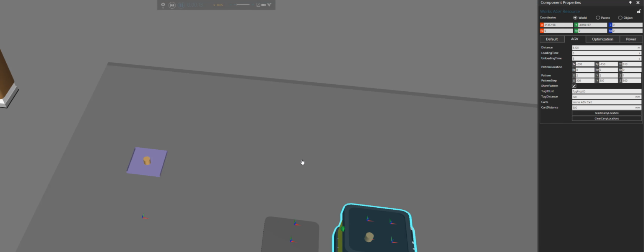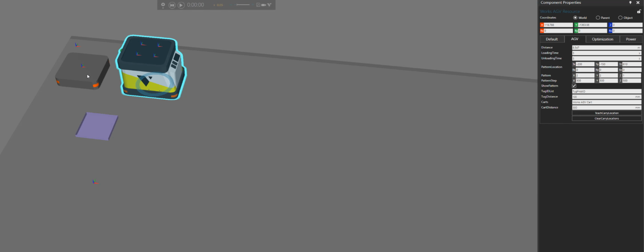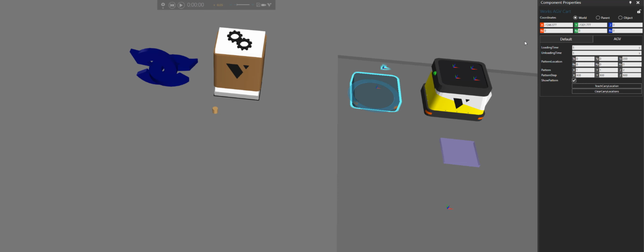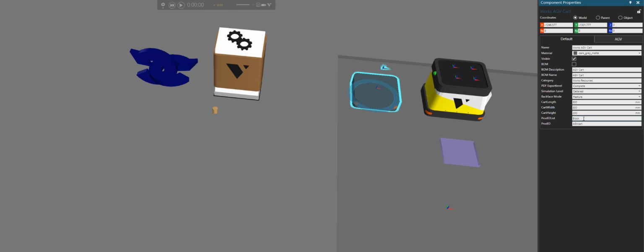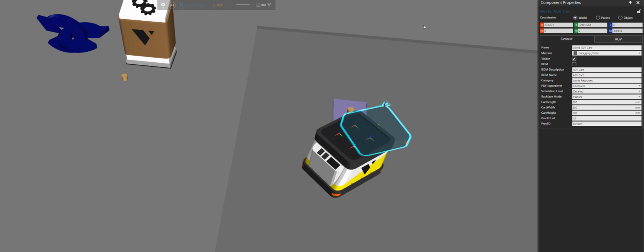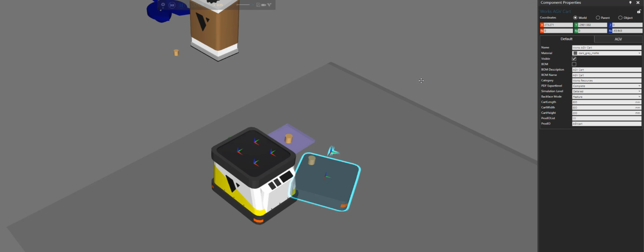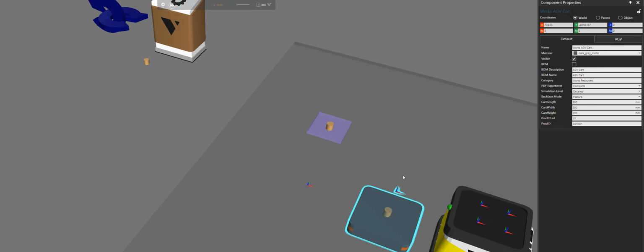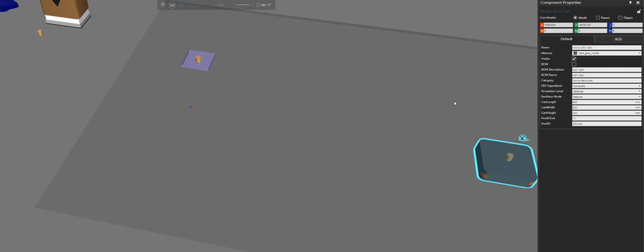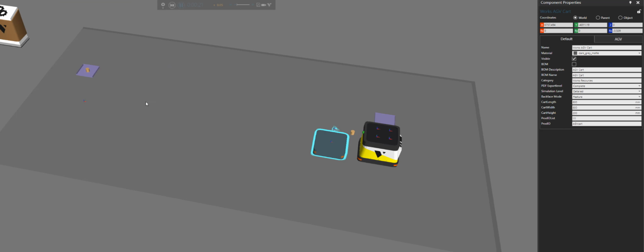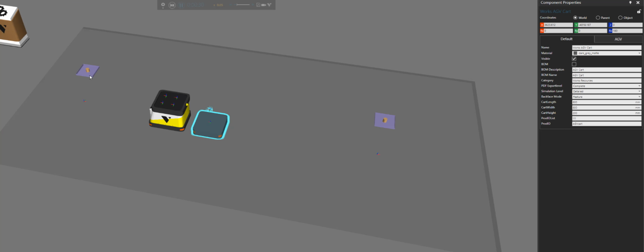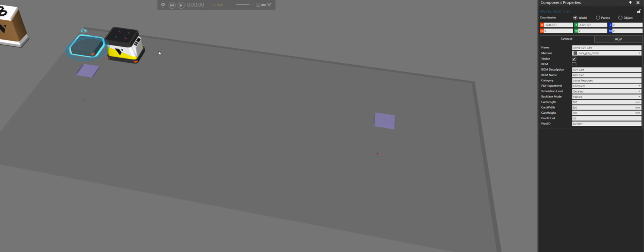And notice it's not using the cart to carry the cylinder, so what we can do is select our cart again, go to the default tab, and in our case we're not using a block, we're using a cylinder which has a product ID of 111. So if you add it to the part ID list, notice the part is now going on to the cart here, and that's what's being used to carry the item. I did show you in a previous video how you can use approach locations and change the resource location to better align the cart with the station. But let's just go on now.